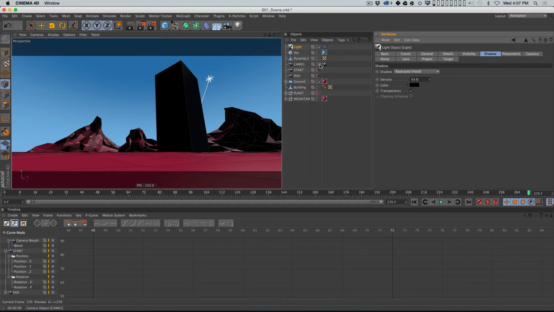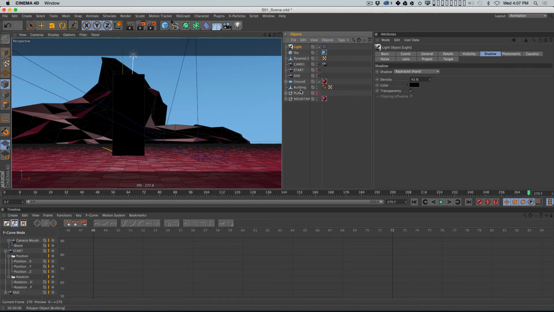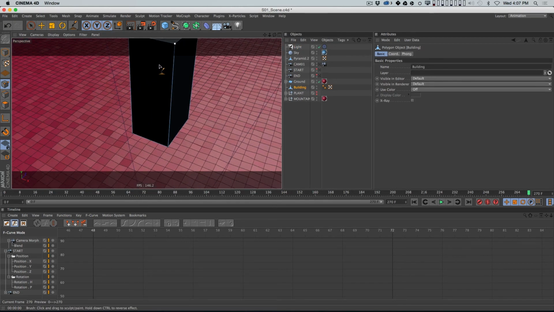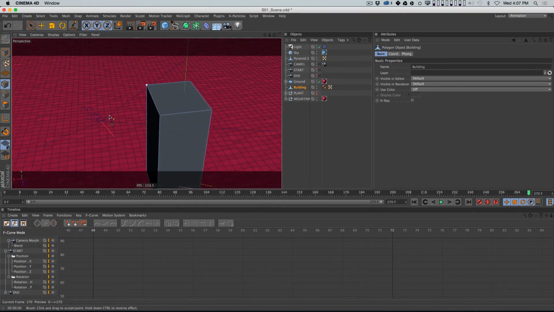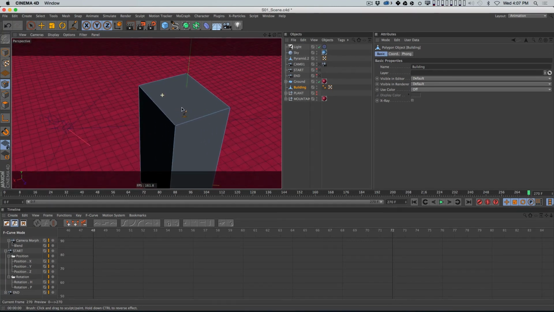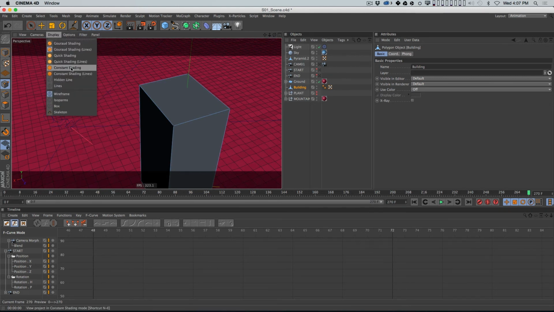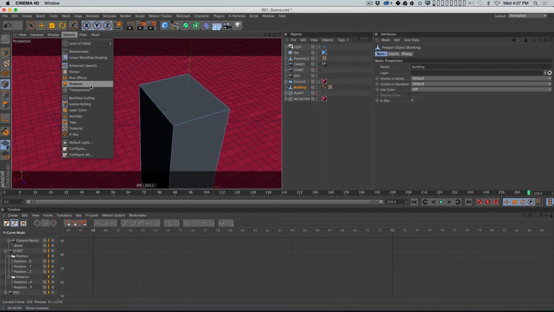So I'm going to get out of this camera for a minute and come up here over the top. Here's where the camera is, down by the plant. I don't think we're really going to be able to see this very well, but let's try it. I want to turn on shadows in my options. You can kind of see it.